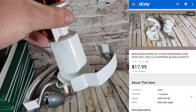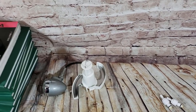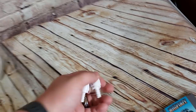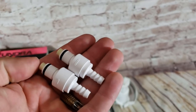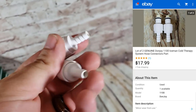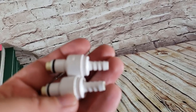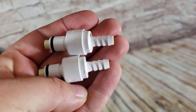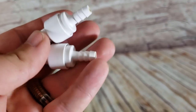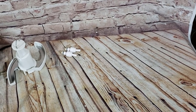A Braun blade with its little protector/carrying case sold for $18 shipped — part of a bigger lot I've been selling over the past few weeks. Two pieces from a Donjoy ice machine — the kind for knee replacements where you wrap a pad around the injured area. I had one sell for $90 before. These medical items can get flagged, so one way people list them is as parts. I pulled out two connectors from a pad and they sold for $18 shipped.